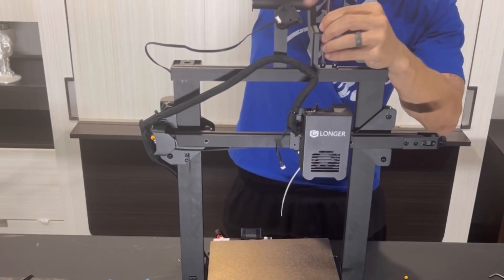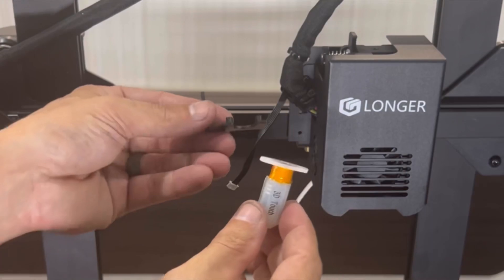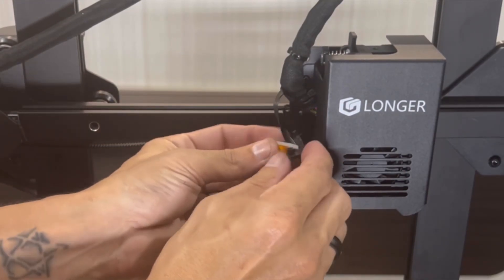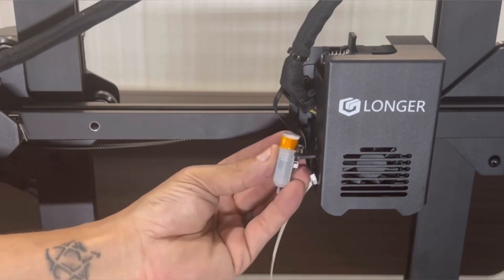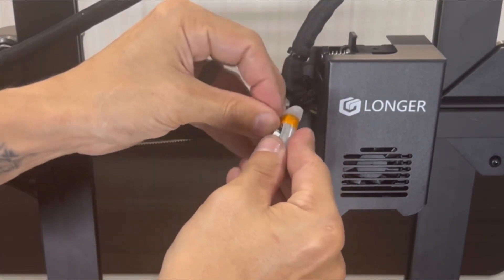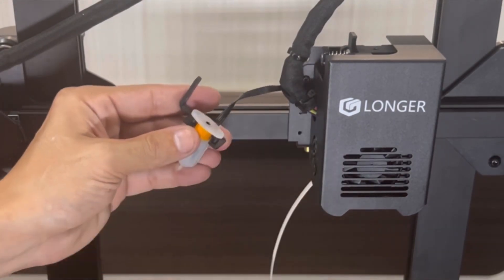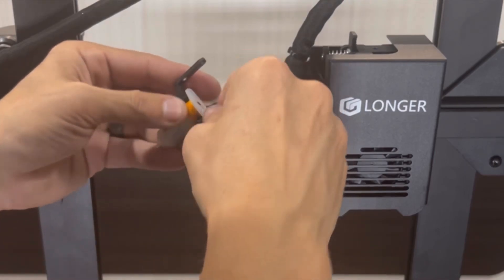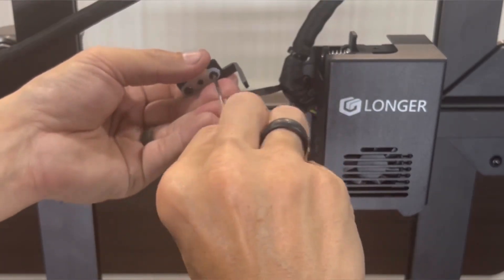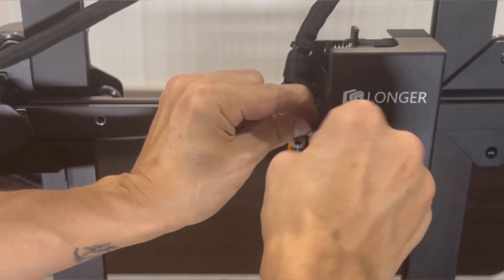Continue on by mounting the filament holder on top of the printer with the supplied screws. Then mount the 3D Touch — very important: make sure you loop the wire under the arced part of the mount. If you try to do it another way, you won't be able to plug the 3D Touch in. First plug the 3D Touch into the harness, then put the bracket with the contouring arc around it and use the supplied screws.